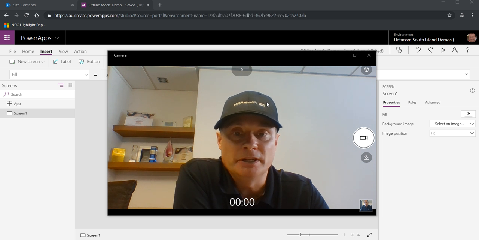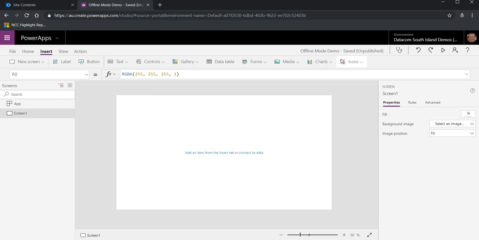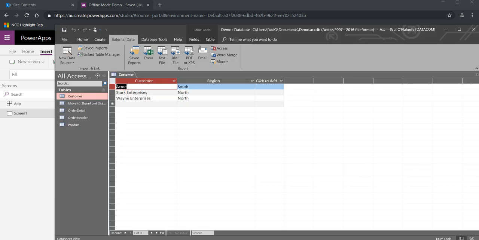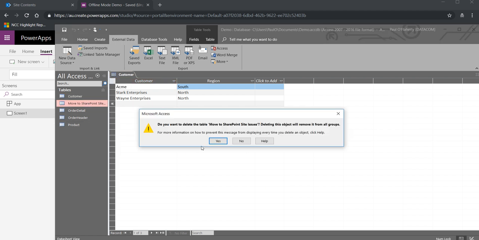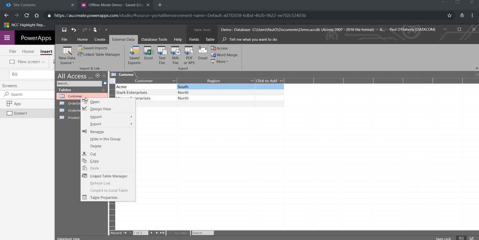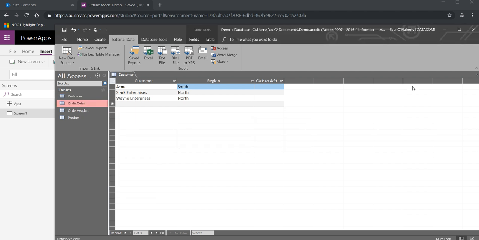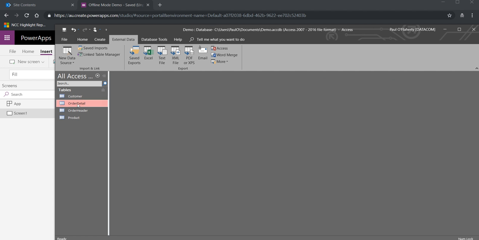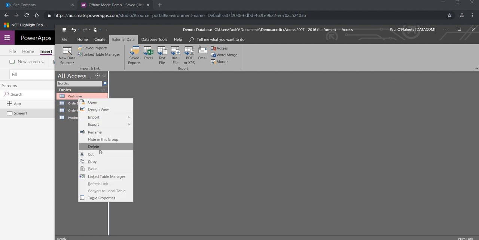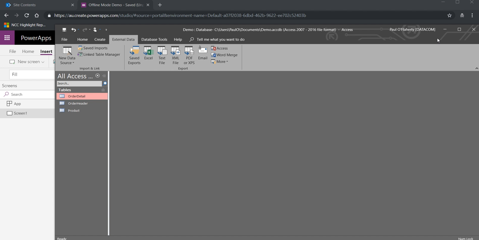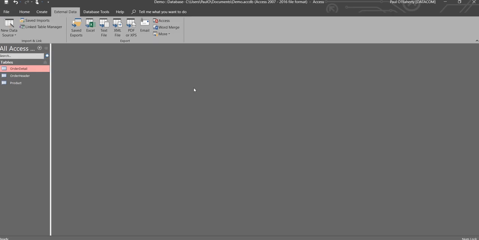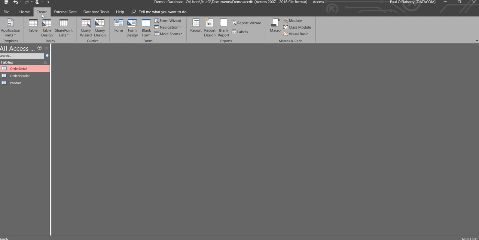Let's actually build something. So what I'm going to do is use Access to create my tables. In fact, I've already done it, but I'll show you how I'm doing it. What I'll do is get rid of one of these again and recreate it. So what we can do is create our tables. Let's just make sure that one does delete. There we go. We can create our tables in Access and then push them to SharePoint. I just find it a little bit quicker to work that way.